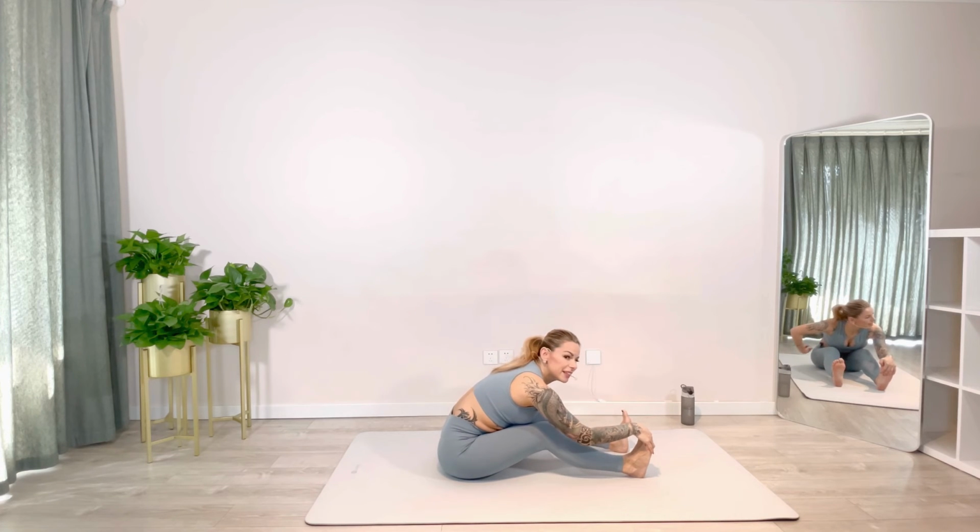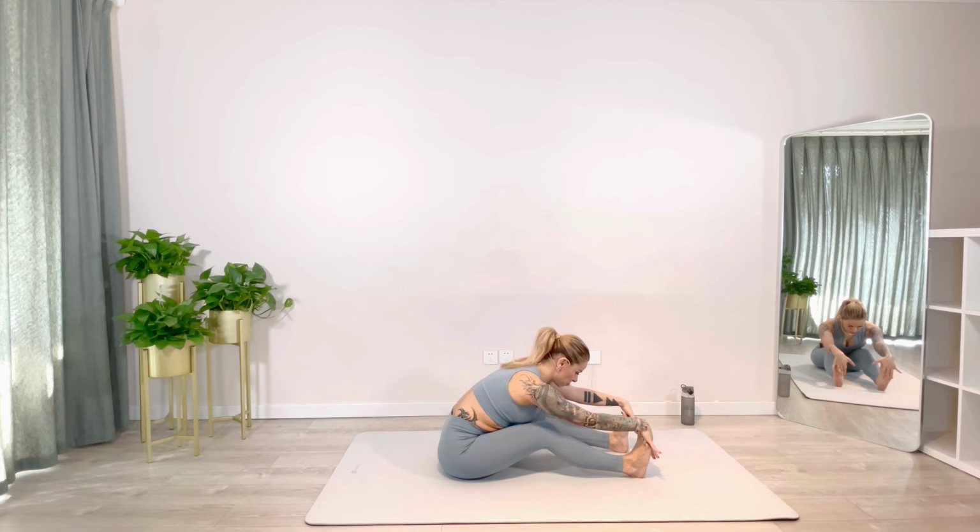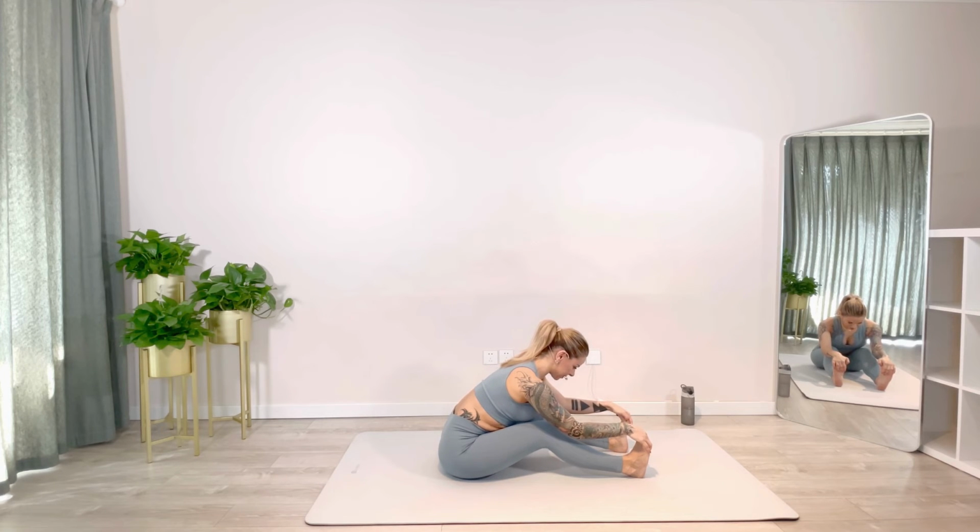Feel the fold right here at the hip. Your shoulders are away from your ears. Your neck is nice and long and aligned. Chin down, you look right in between your feet. Beautiful. And as you pull your toes towards you, you bring the chest up. Just hold it a tiny bit longer before we release.